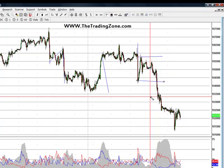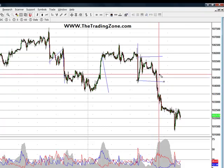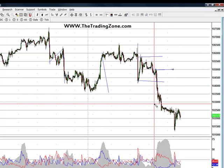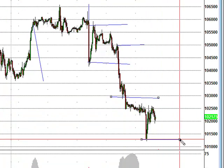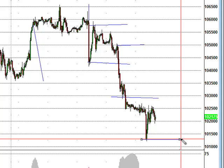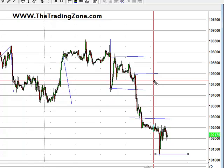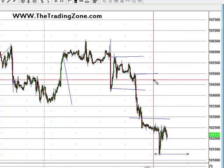Well, if we're going to continue to use that theory and that concept of market profile, we can see how this last move over here, which started roughly at 1,050, comes down to roughly 1,030 before pausing, and then has next leg down to this 1,015 area. Well, looking at that, we can see how we have not retraced a significant amount, and in fact what that's done is left us a lot of single prints. Again, we're talking about market profile theory, a lot of single prints in this area between 1,030 and 1,050.